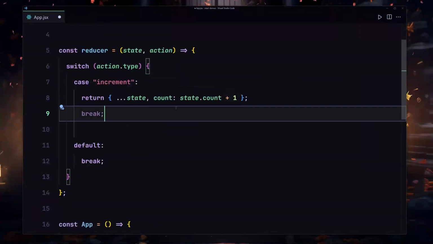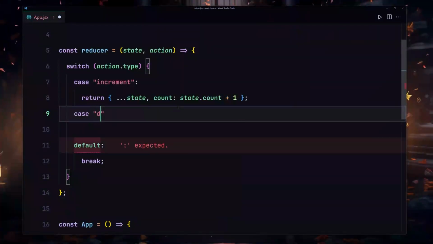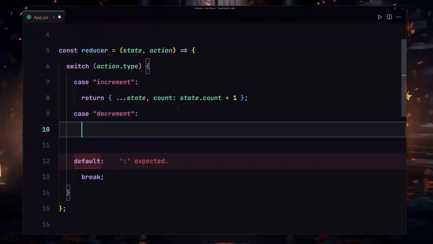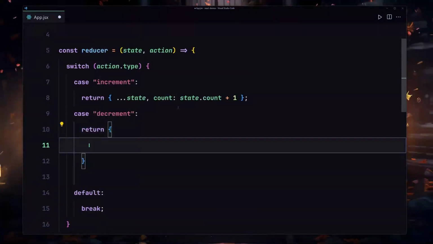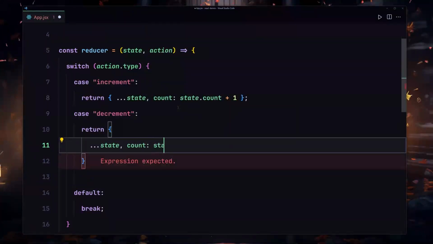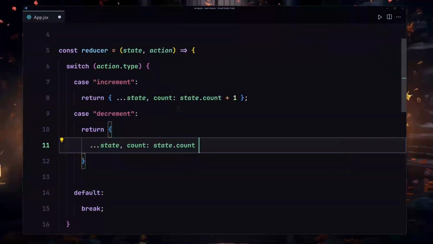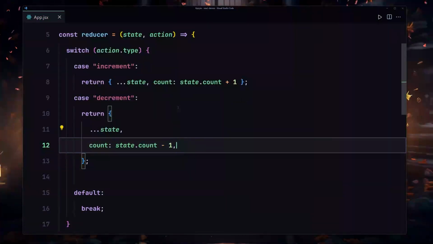Now let's talk about the decrement. So I'm going to just remove that from here. I'm going to also provide yet another case for the decrement. And if you want to provide some more state, you are more than welcome to use that if you wanted to, but in my case I'm gonna only return first of all my state once again, and then we are going to be changing our count, and our count is coming from the state.count, and we are going to be just decrementing there.